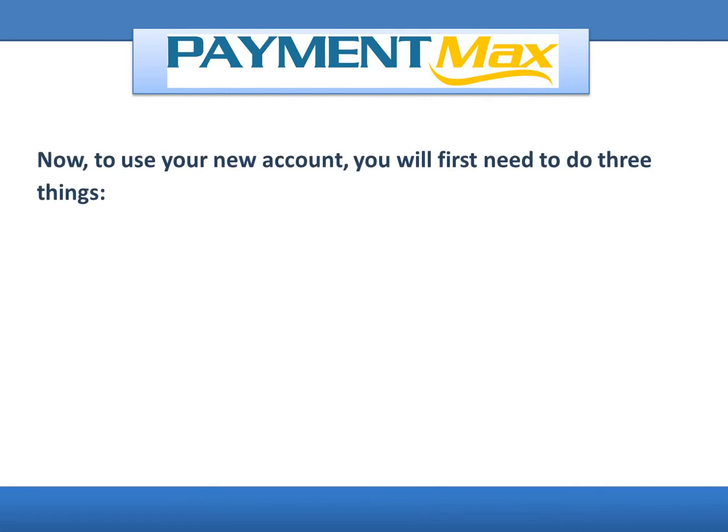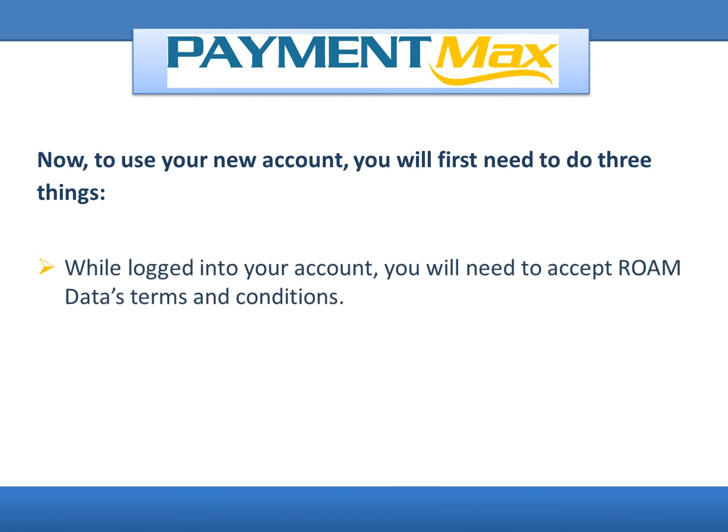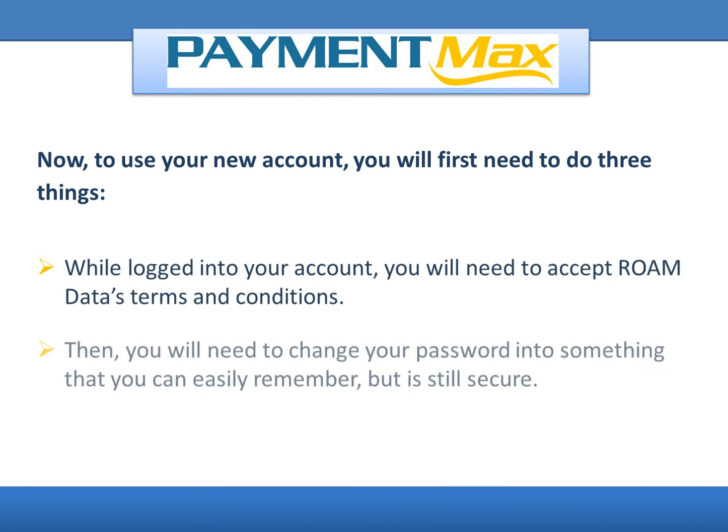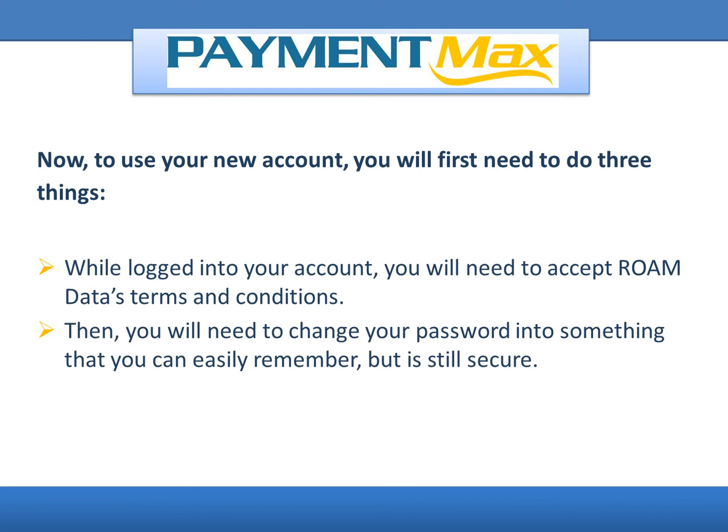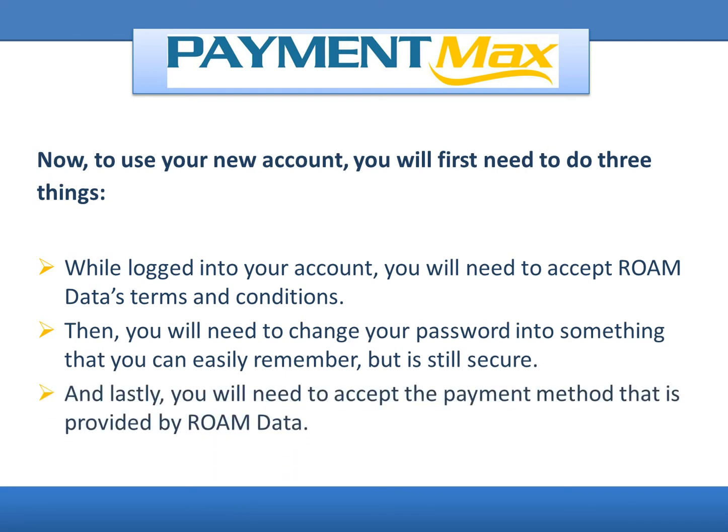Now, to use your new account, you will first need to do three things. While logged into your account, you'll need to accept RoamData's terms and conditions. Then you'll need to change your password into something that you can easily remember but is still secure. And lastly, you'll need to accept the payment method that is provided by RoamData.